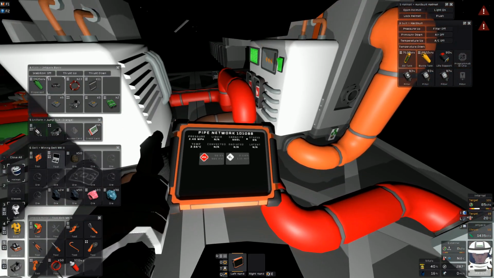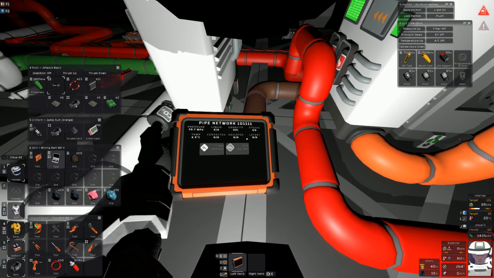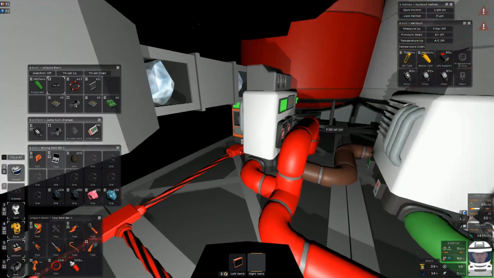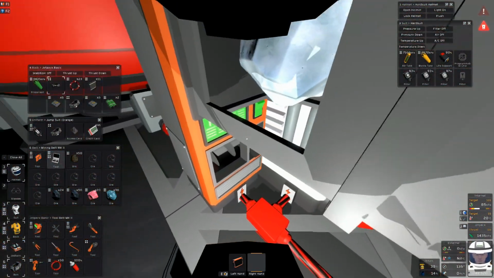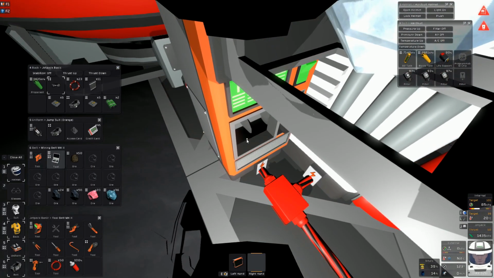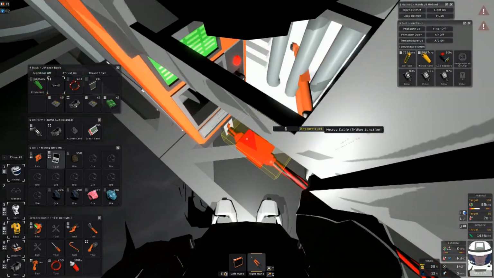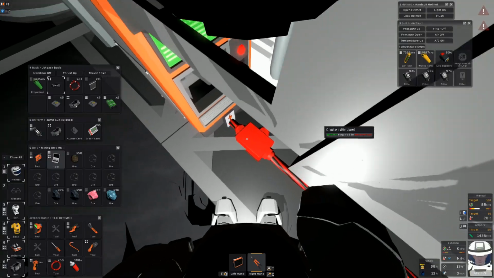That pressure's good. That pressure is the tank. That pressure is still going up. That's making me nervous. It's taking longer to filter the CO2 out. That's getting way too high. So I may have to work on my recycling area a little bit. I'm going to turn that off. I guess the easiest way to do that at this angle is to cut the cable. Cut the cable before it blows up on me.